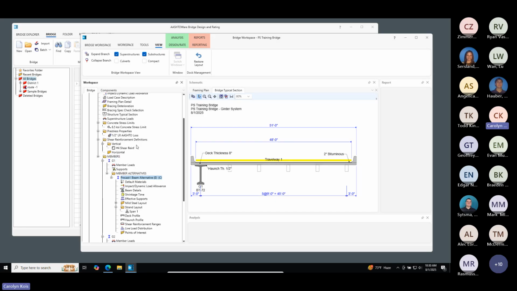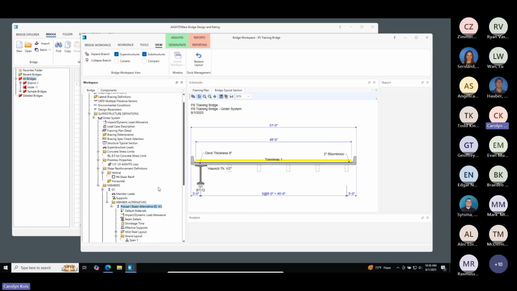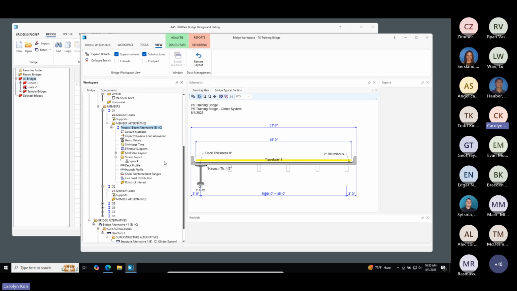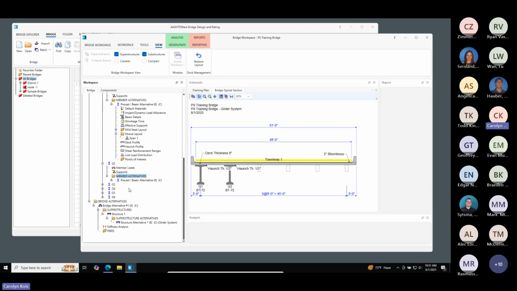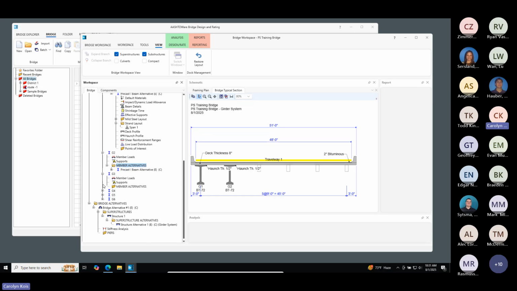Again, you can copy and paste between member alternatives within a bridge. Most all the time with pre-stressed bridges, you're going to have the same beams here anyways. So you can go ahead and just copy and paste this beam into the next member, and we can add it to the rest of them as well. But this distribution factor calculation, I think, is just looking for the adjacent beam.